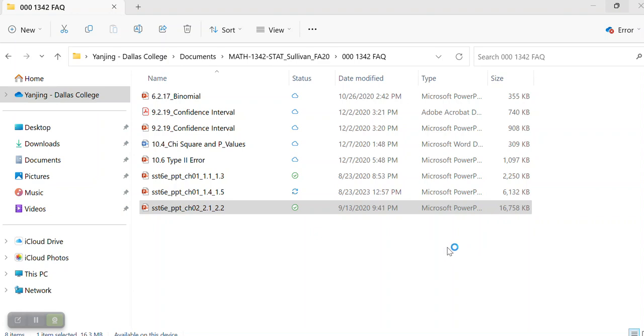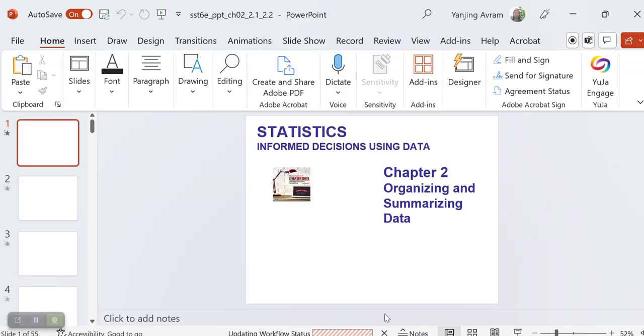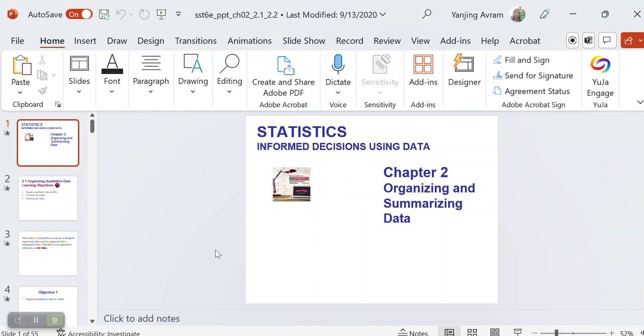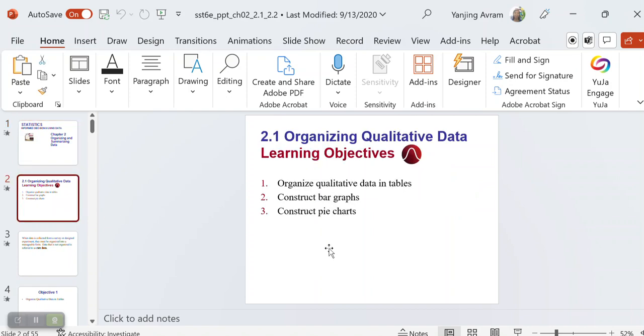All right, so chapter 1, you don't do any calculation at all, just a little bit of introduction about statistics. When you get to chapter 2, now you're going to start having calculation, okay? And when we do the calculation, we also need a calculator. All right, so we are showing you a little bit more how to use a calculator in the chapter, okay? And then maybe do a little bit of graphing.